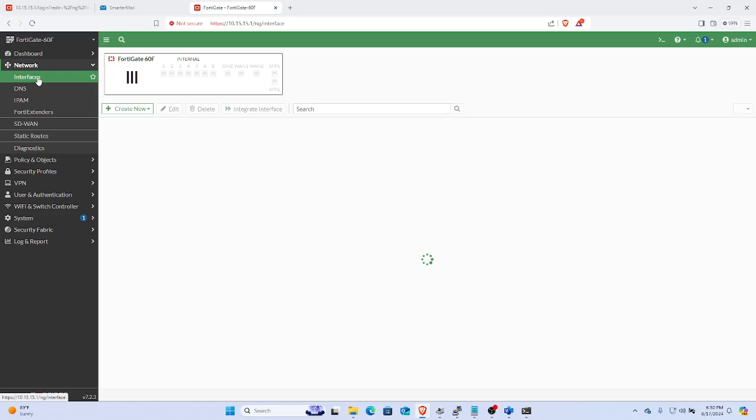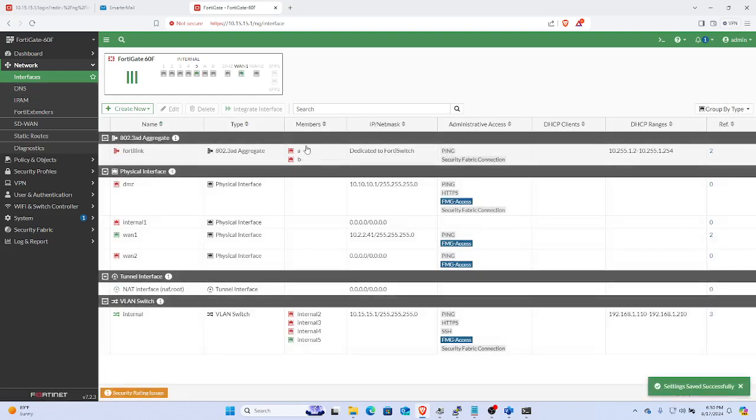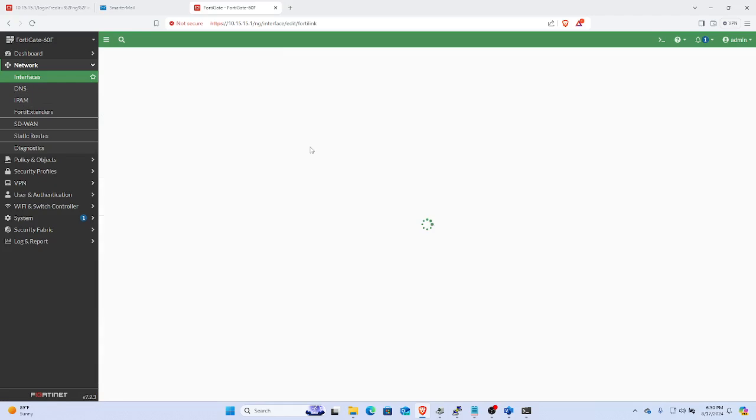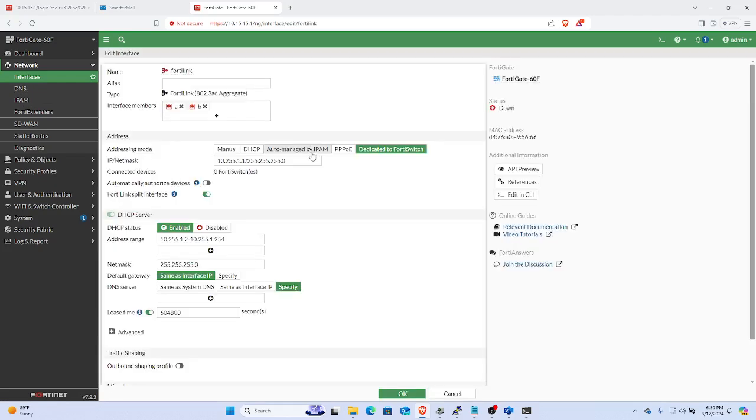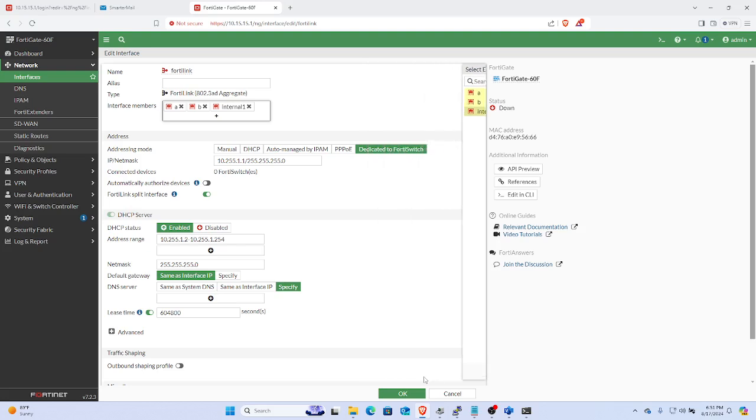I can take one out and add it to the FortiLink interface. I can literally just go up here and add that interface I freed up. And if, let's say, I had 3 FortiSwitches or whatever, I could add them.